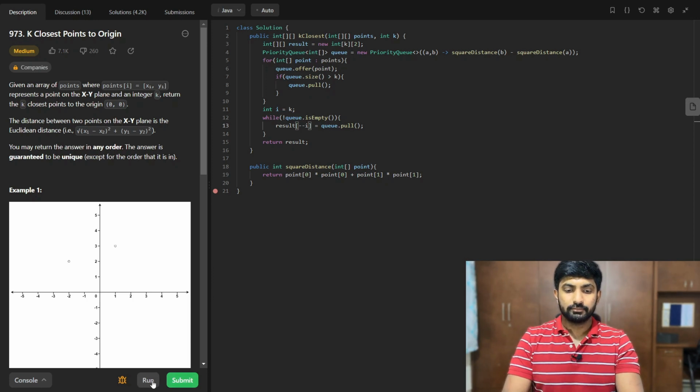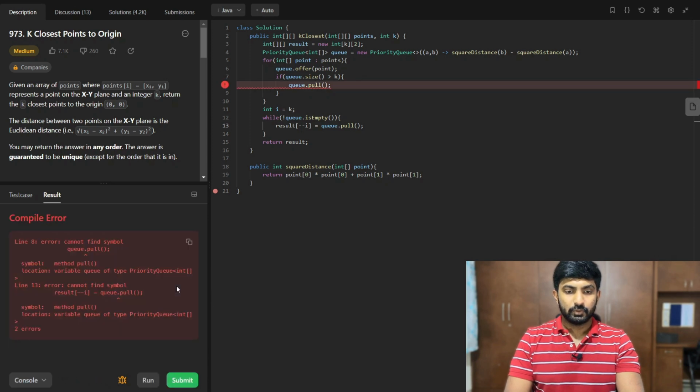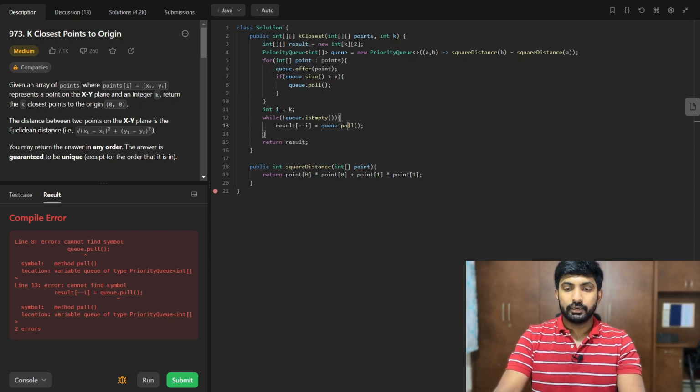Let's run this. Okay, it says cannot find symbol method pull. I think it is not pull, it is poll. Poll is the method to get the element.